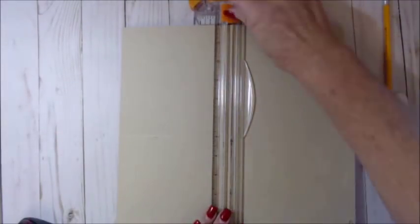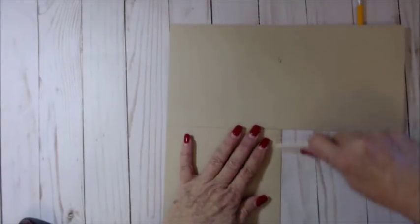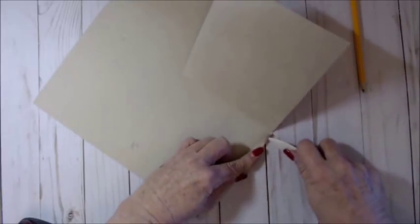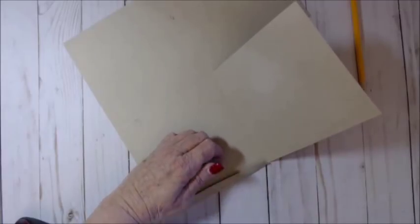Right, let's see if I can do this right without messing it up here for you. Right, one more time. Okay, there we go. Alright, so this one you're going to fold over, and this is going to be your pocket. And this I'm folding up and over on my score line here, my 1/2 inch score line. Fold that up. And then that's going to be my pocket.